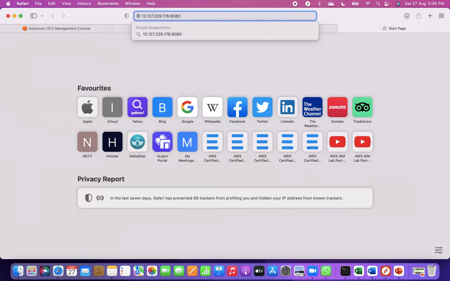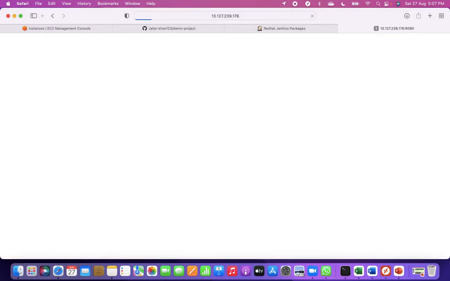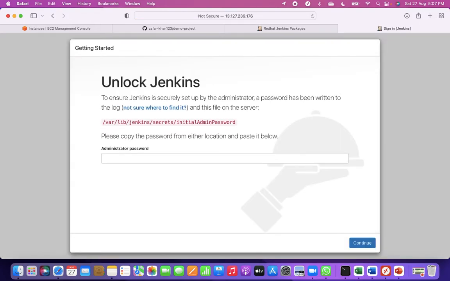If you are working on your local machine, you have to put localhost and then port 8080. But I am using the AWS machine, so I have copied the public IP address of the EC2 instance and pasted it over here, and I have mentioned the port 8080. Then it will show the first page of Jenkins.